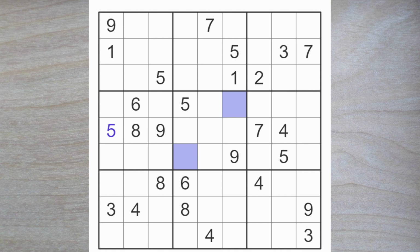What's interesting is the ramifications of this arrangement, because now this 8 blocks across. These can't be 8s, so one of these must be an 8. And that virtual 8 blocks up. This 8 also blocks up, leaving only one square for an 8, and that's here. Now this 8 blocks across, while these two 8s block up. So another 8 goes here. And these 8s block across, leaving this square for an 8 in box number 3.